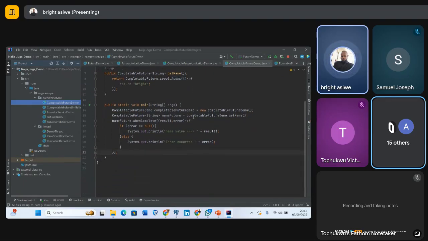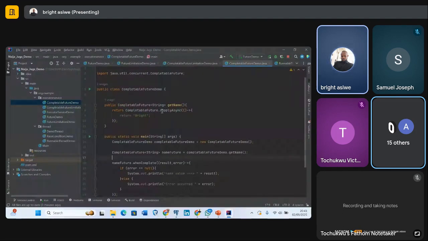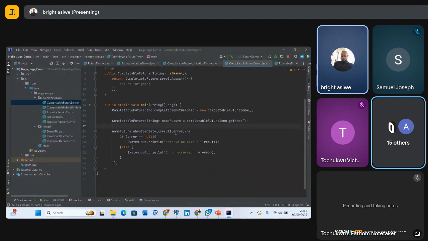Now you can see here, this is me creating this class, and this is me calling this getName. Take a look at this: this now has the word whenComplete. This is a callback, it takes in a callback. It checks, is the CompletableFuture complete?